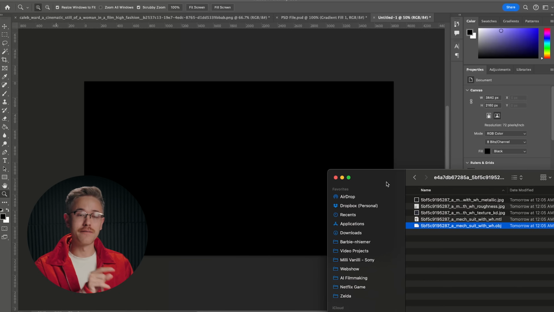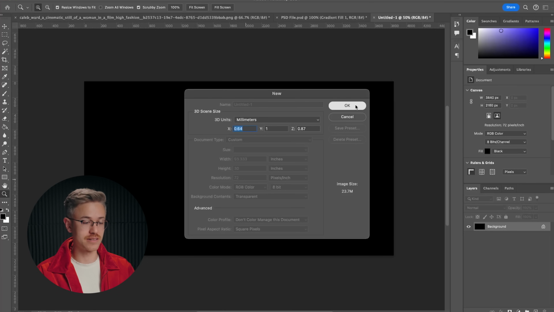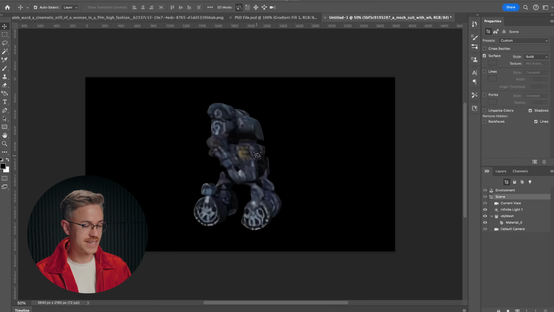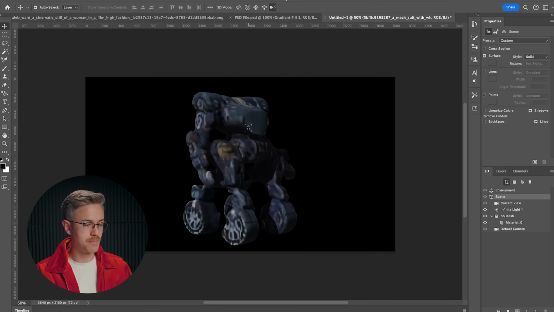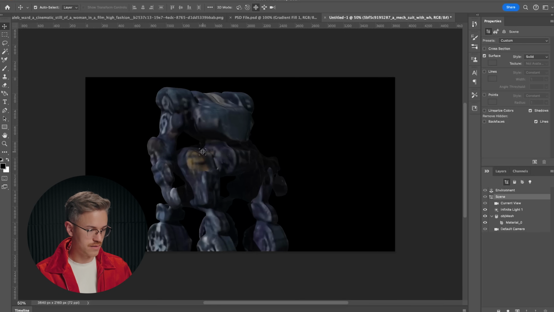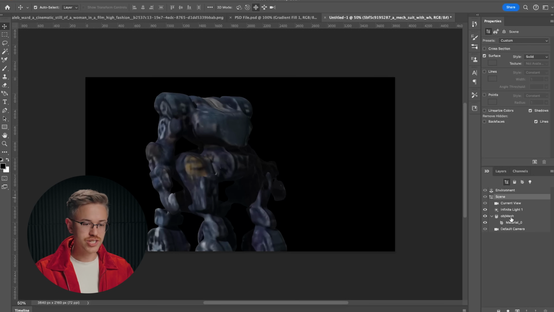So now we're inside of Photoshop, and I'm going to drag and drop that 3D OBJ file inside of my canvas and click OK. So here you go. You actually have this 3D model now directly inside of Photoshop. We can move it around and just restructure our scene to put the model in the right spot. I actually think I want to do a graphic design where the model is kind of over here on the side. And you actually have the ability to adjust some of the lighting as well.